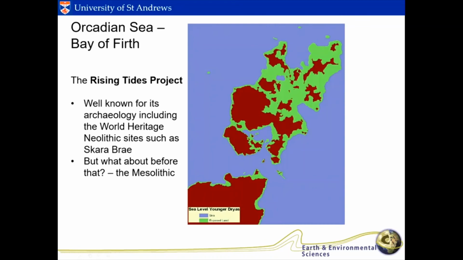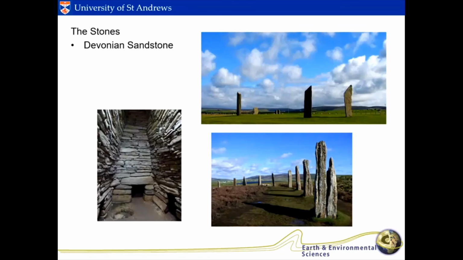So here's a reconstruction. If you know the Orkney Isles, then Kirkwall's down here on the main Orkney Island, and over into here is the Bay of Firth. And I'm going to spend some time looking in here at features on the sea floor and comparing them to things we get in the World Heritage sites, places like the Ring of Brodgar, Ness of Brodgar. So we'll look at the Bay of Firth.